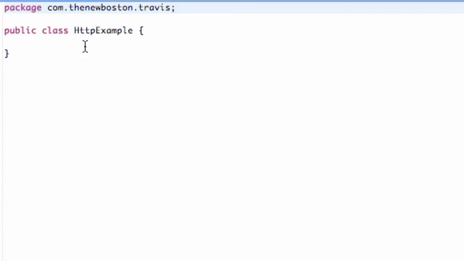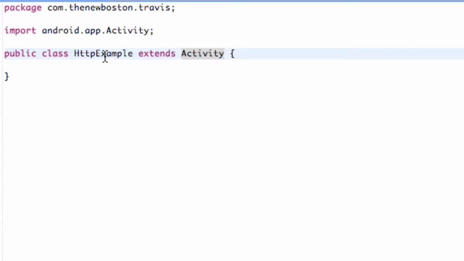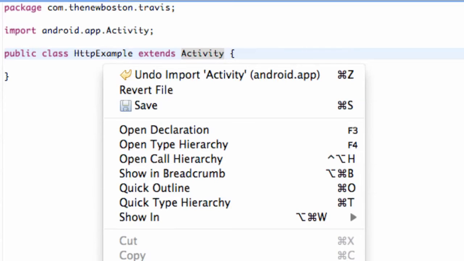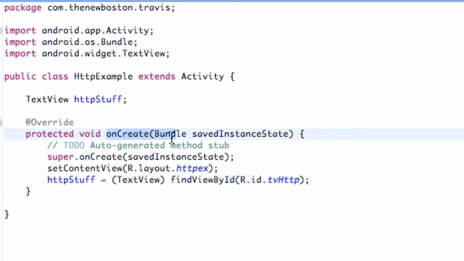Now for this example, we're going to have our class HTTP example extend Activity, import and set up our onCreate method. Again, the boring setup. All I've done is set up our class with the onCreate method, set content view to that XML layout we just set up, and we also defined our text view, which I made that reference within our onCreate method.